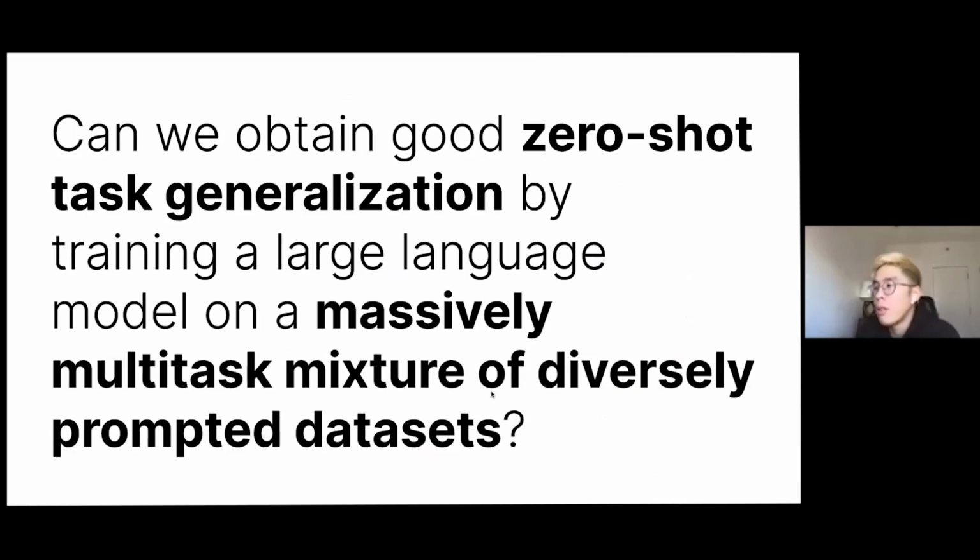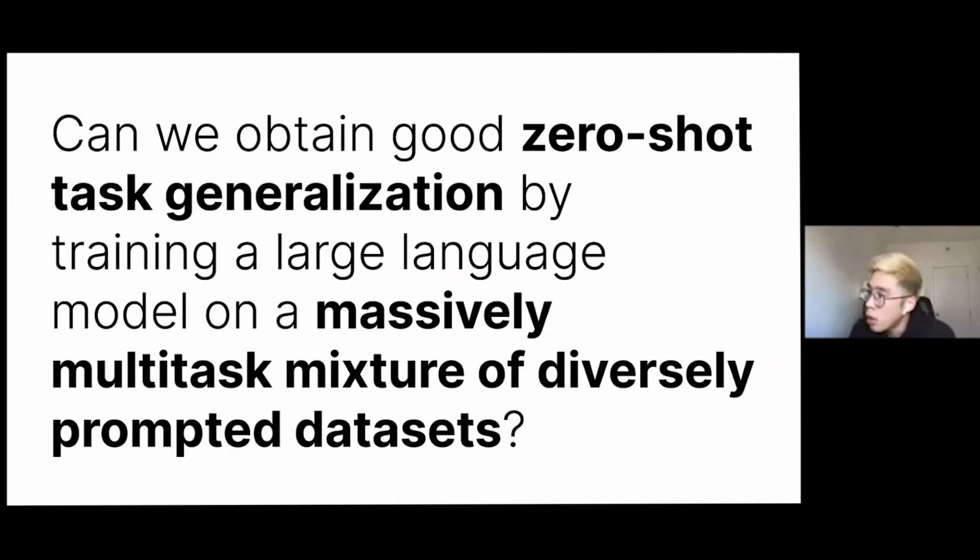And so, building on top of all these works and on the implicit multitask hypothesis that we formulated for GPT-3, we asked this research question: can we obtain good zero-shot task generalization by training a large language model on a massively multitask mixture of diversely prompted datasets?